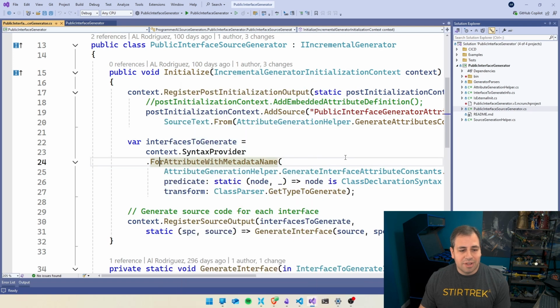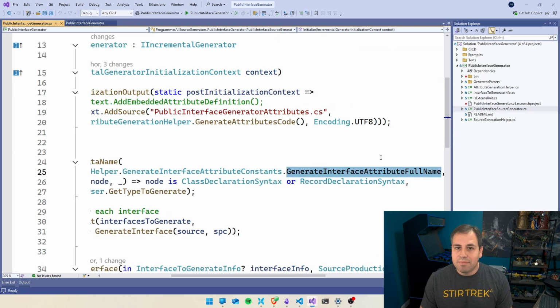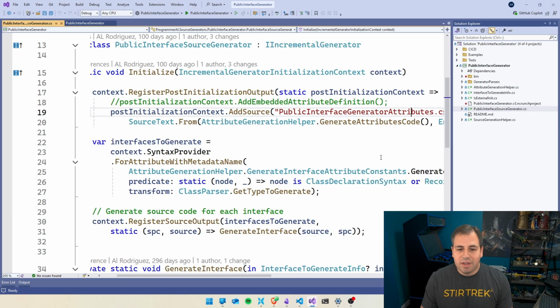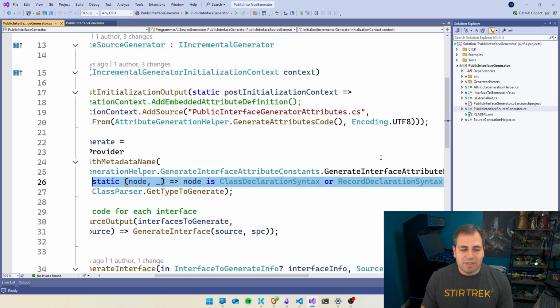This is actually built into the Roslyn API. This is going to say, hey, whenever you see the attribute with this name, right? This is the full name of that attribute, the one that we generated up here, the public interface generator attribute. Whenever you see this, run our code, but it also needs to follow this predicate.